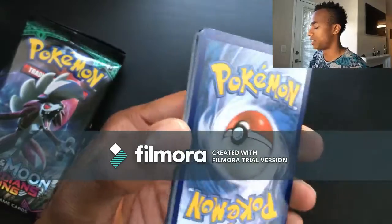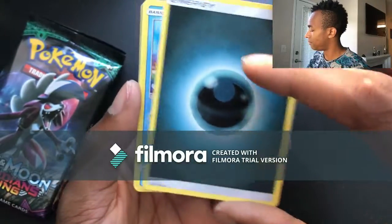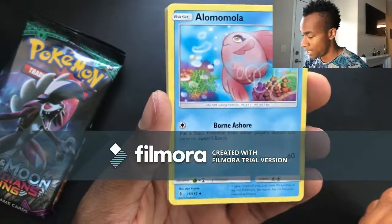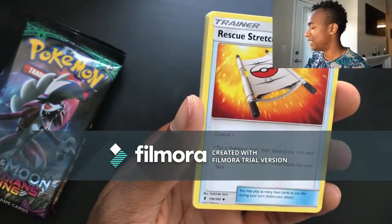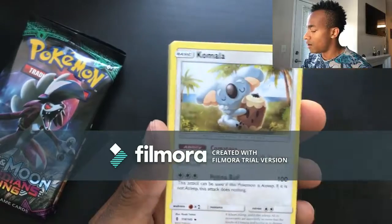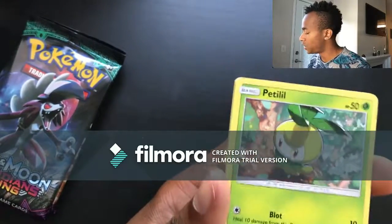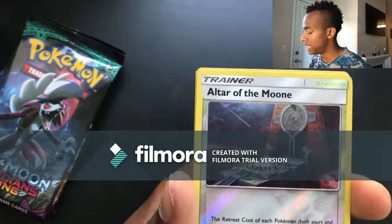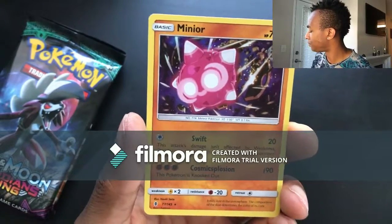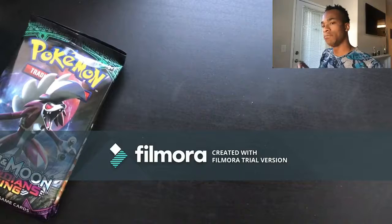Pack fourteen looks like a good one. It's not steel energy — I gotta brush up on some stuff. Alomomola — Pokemon and Rap goes 'alomomolomomala' — Rescue Stretcher, Komala, Alolan Geodude, Machop, Trubbish, Petilil, Chansey, Altar of the Moon — reverse holo — nice, and for the last card a Minior holo. What a cute little star! I think I'll keep him.